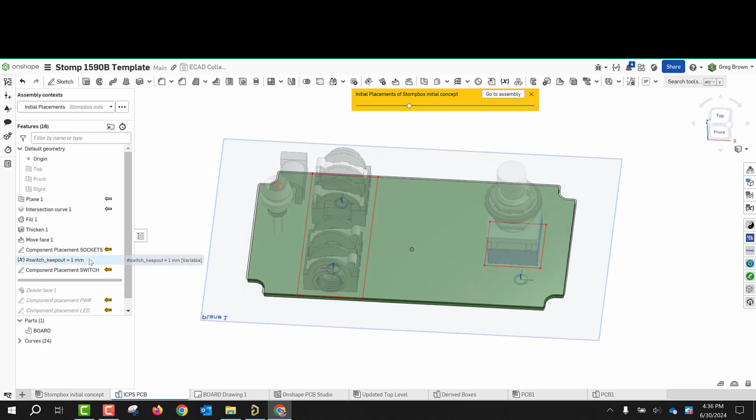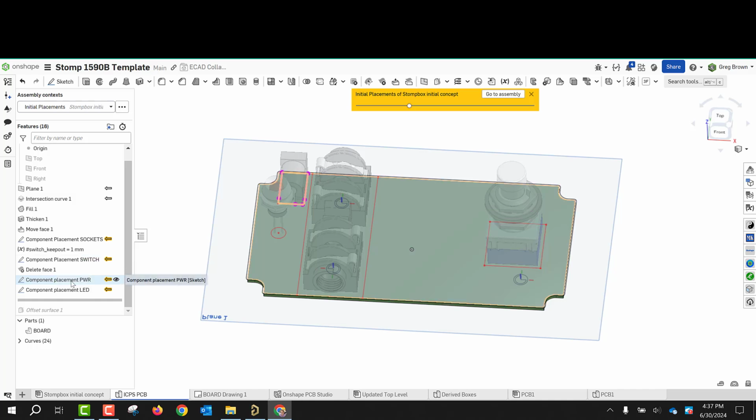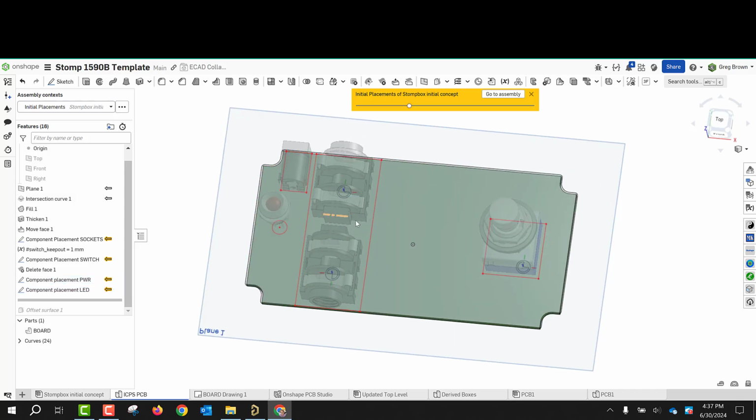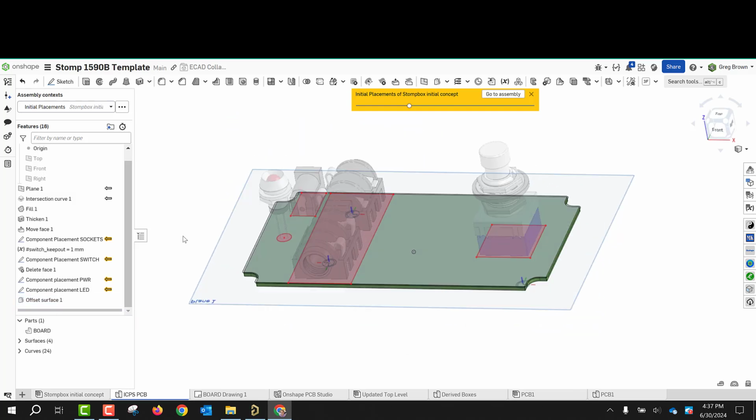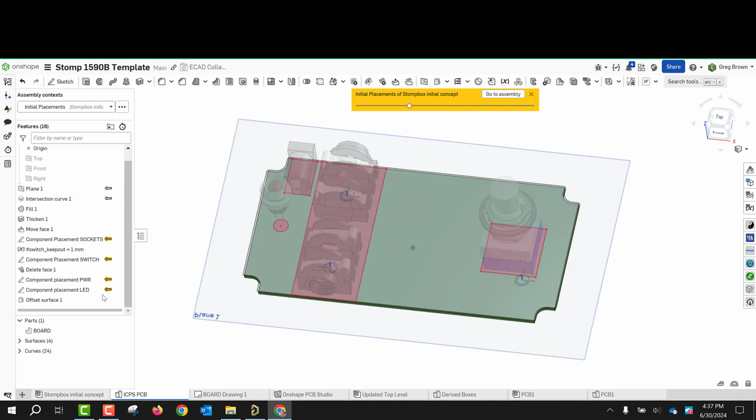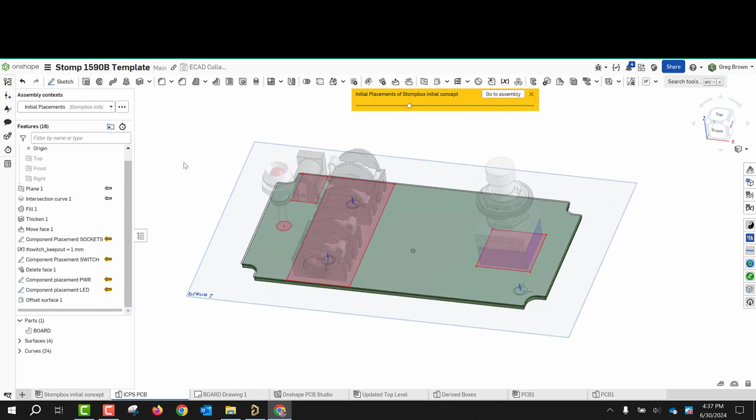All right, so I did that for 4 different component placements, and you can see here I've named the sketch again pretty carefully. It's got the text component placement, and then I've given extra text, a string, for whether it's the LED or the power, or the sockets and the switch. So I've got 4 different sketches in here now, and just to make it a little bit more aesthetically pleasing, I've actually created some surfaces so that you can see that this has got no consequence at all for what is about to come next. This is purely for when you look at the board on its own without the context.